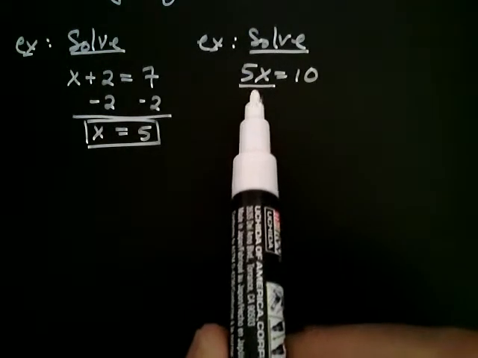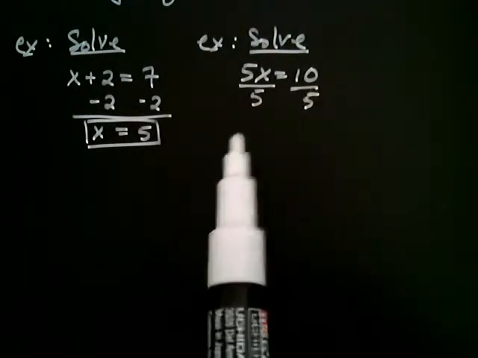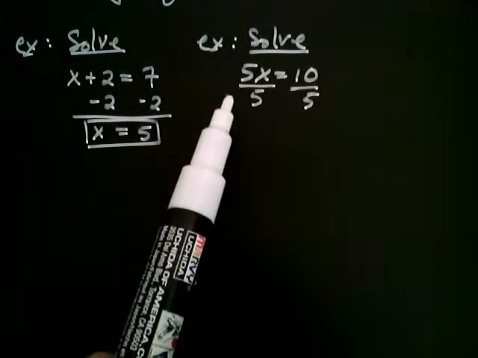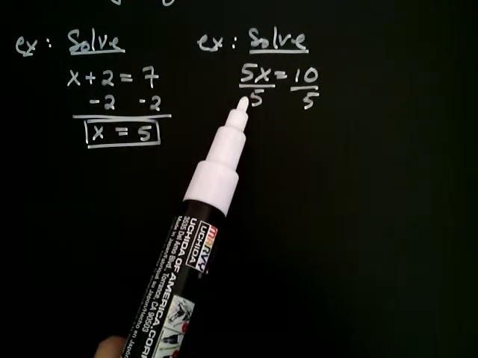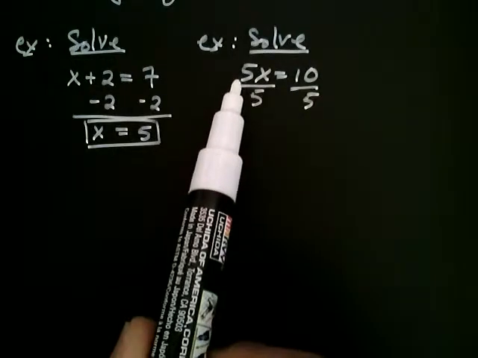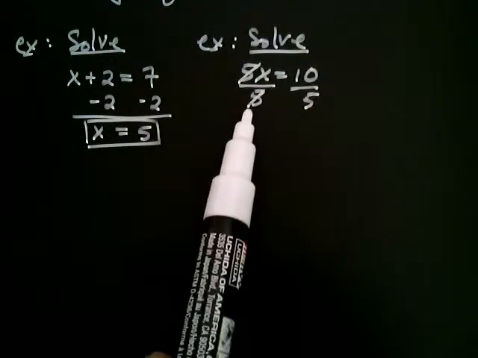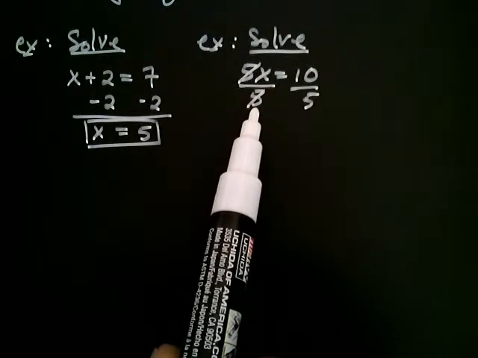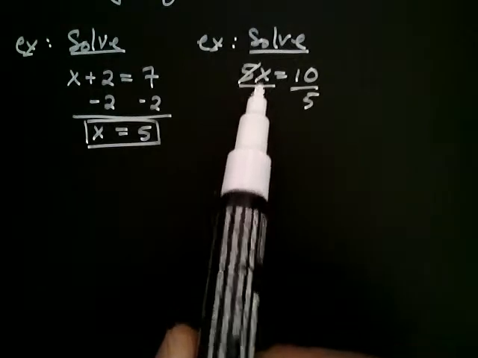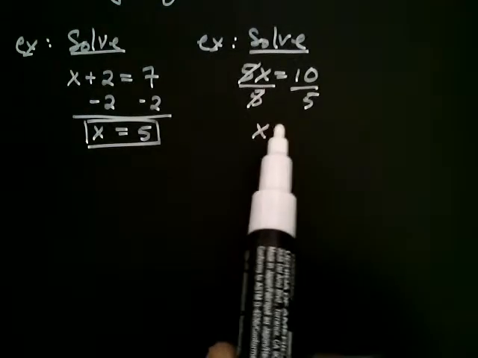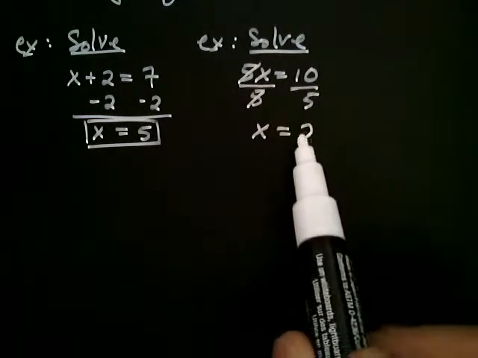So if I divide the left-hand side by 5, well, I also have to divide the right-hand side by 5. But now, like we talked about in the last video, this is 5 multiplied by x, and so 5 is a factor, and in that case the 5's will cancel, which is why we divided both sides by 5. So when they cancel, you're left with a 1, and the 1 times x is x. And on the right-hand side we have 10 divided by 5, which we know is 2.